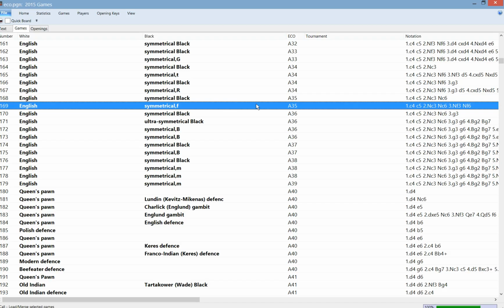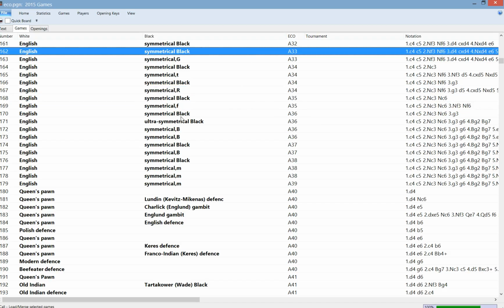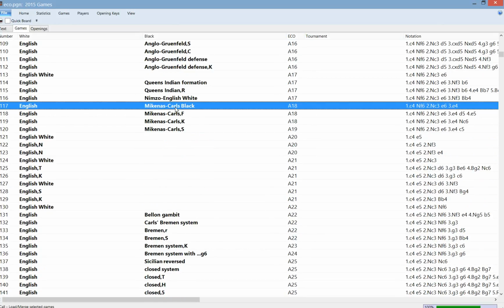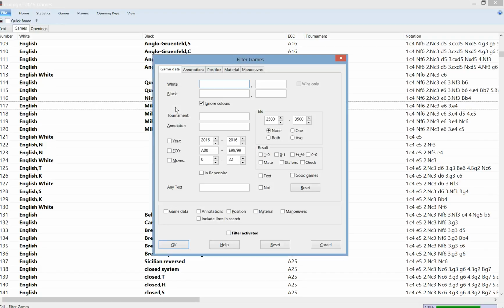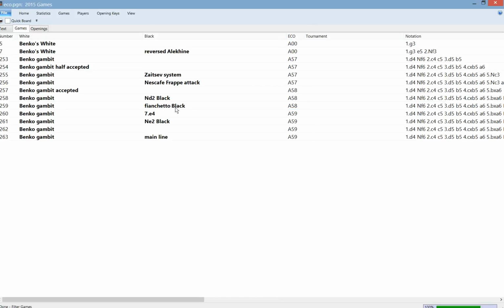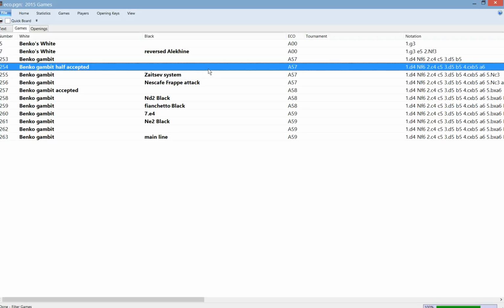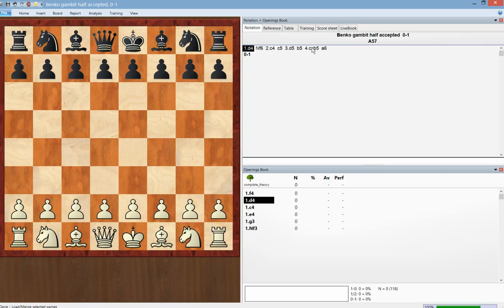It not only contains the ECO index, but also the names of all the openings and all the subvariations. We can search for names that we know, for example the Benko gambit, and then review the structure of each variation accordingly.